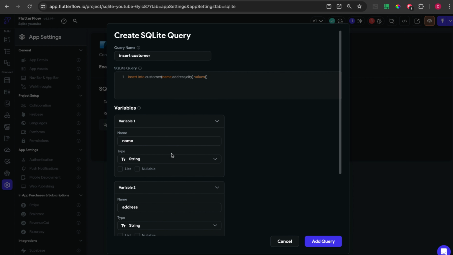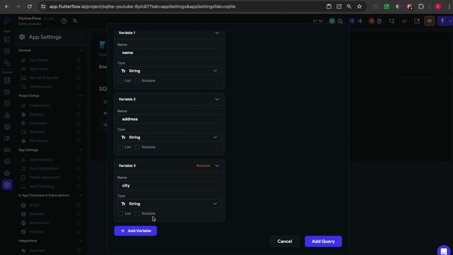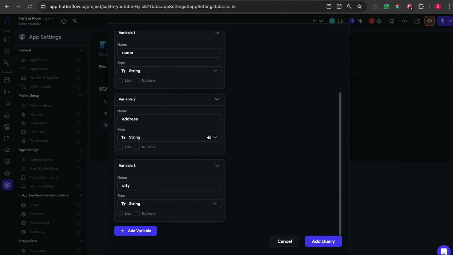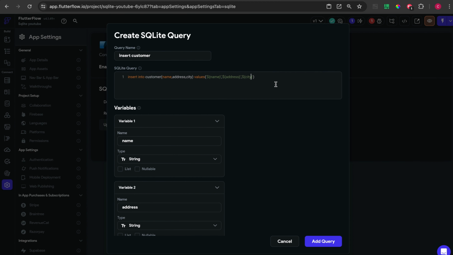I want those 3 parameters to be required, and I will pass them into this, dollar and name. This is for the address. Last one is city. Okay.